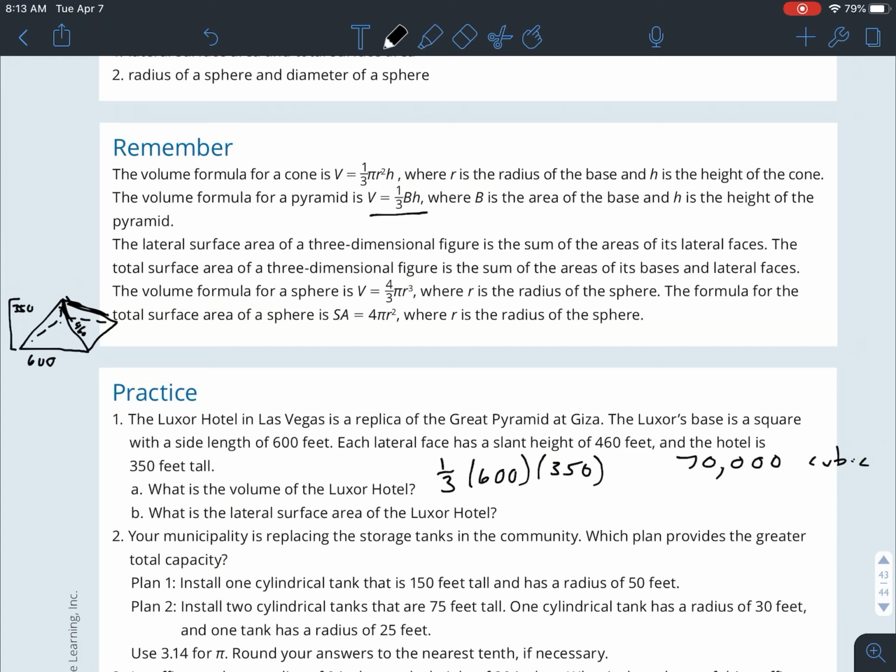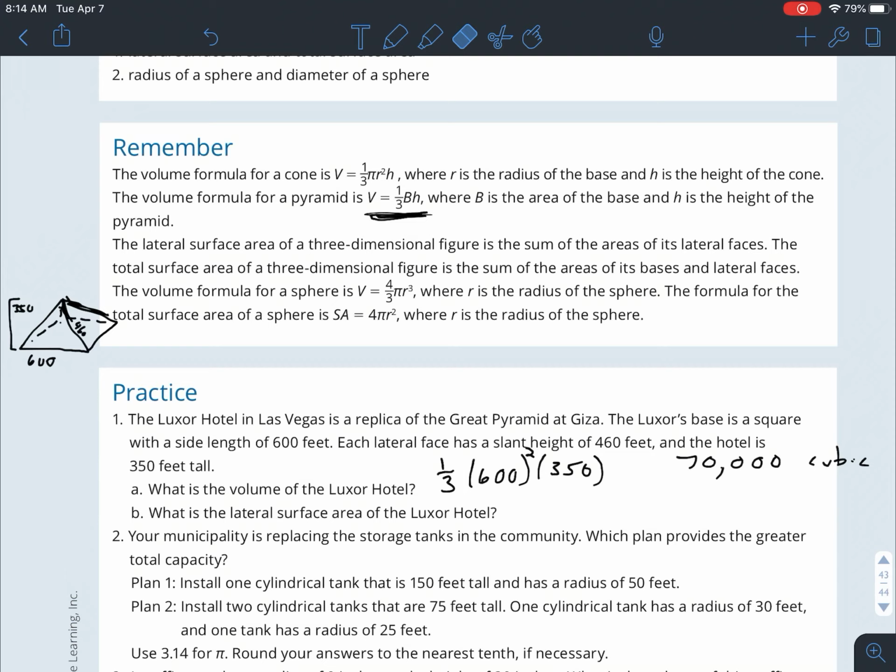Oh, that would be why. We missed a thing that the base should be squared. That would make a huge difference here. So let me type this in again and see if that's what comes up. Yep, so that's what we missed. Their formula here is not correct. They should have had a square sign right here by the 600. So it should be 1/3 base squared times height to find the volume.